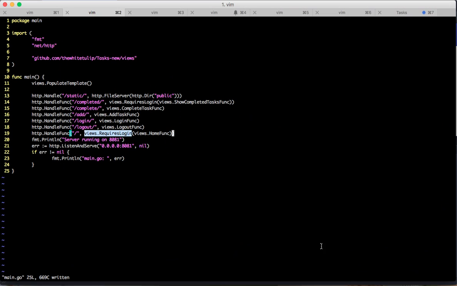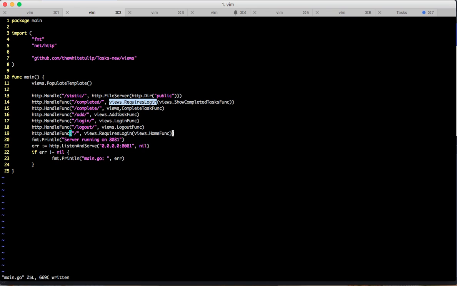Okay, so that is the login functionality. So let's see the completed one. Here we don't care about the login or logout state when we go to other views.